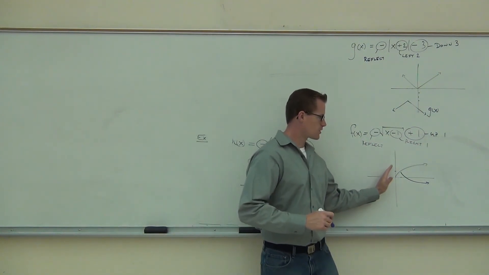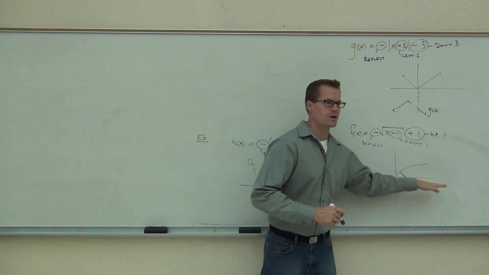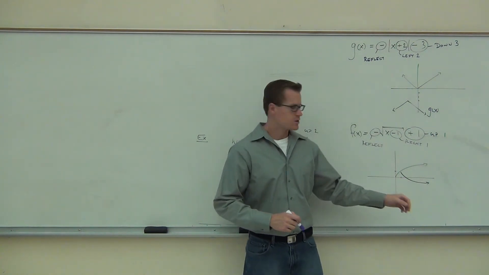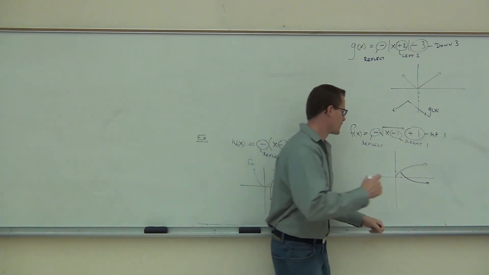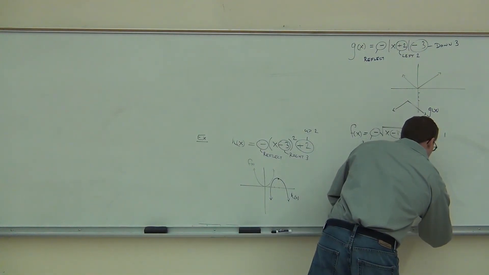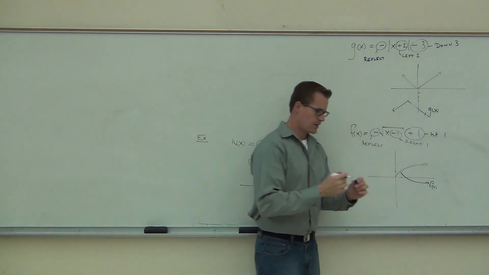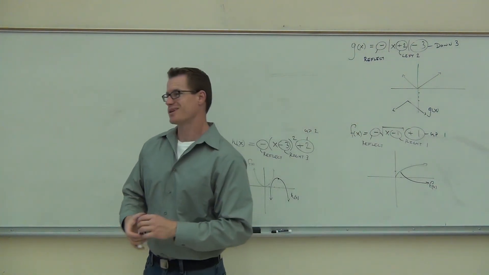But you should do something about like that on your graph. Instead of being curvy this way, it's curvy this way. It's the other half of that parabola. So we move this up one, we move the right one, and then we reflect it. Make sure you label that appropriately. That's our f of x in this particular case, and we're done.